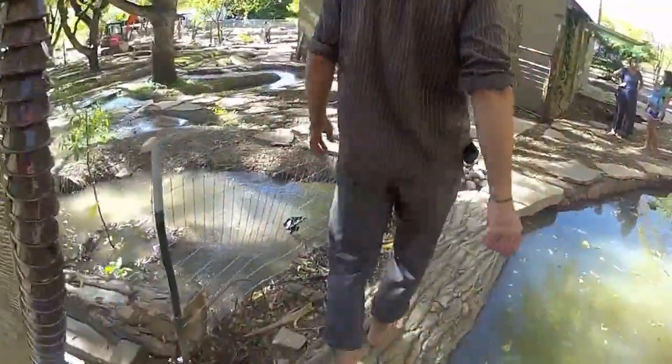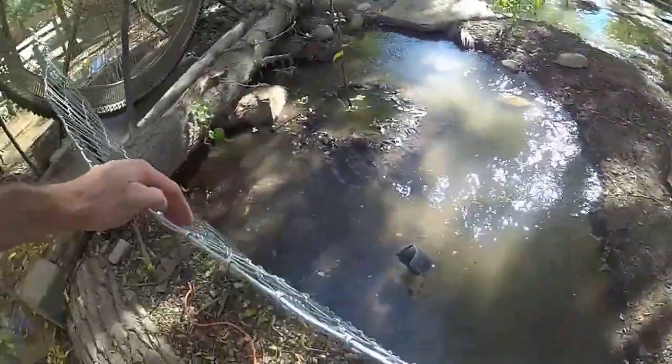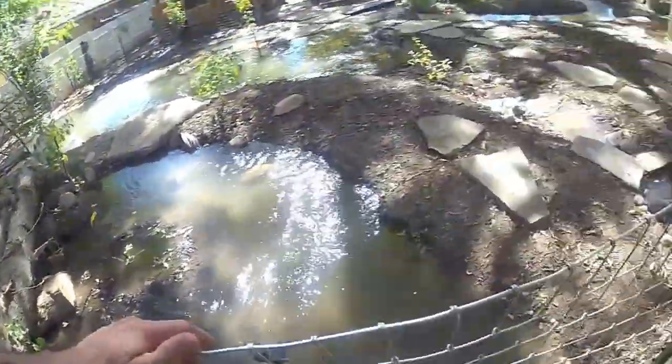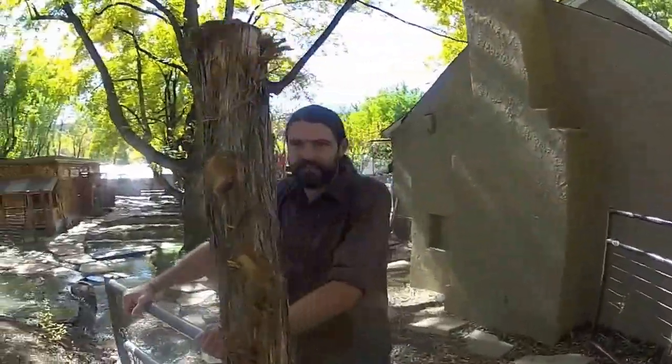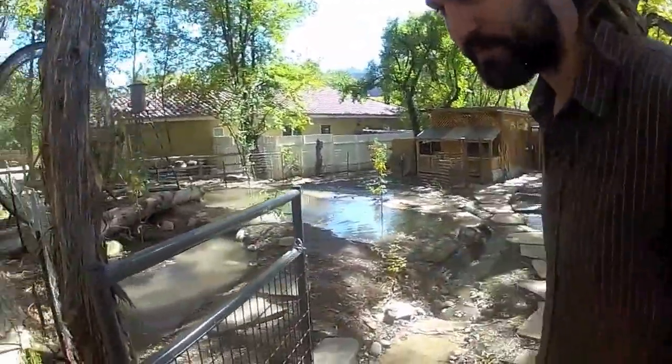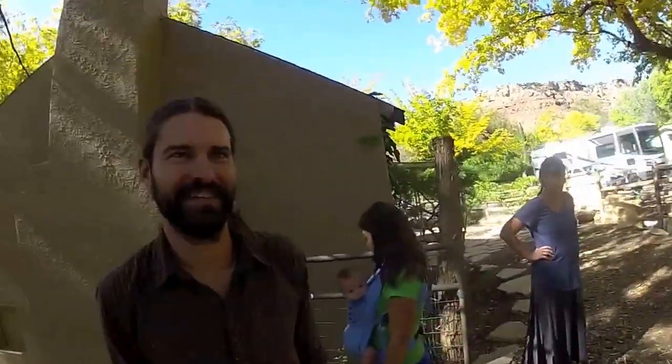You guys have gone a lot further than I thought you were going to go with this. And then you got solar lights shining on it at night? Yeah. This is crazy. Okay, so a lot of people aren't familiar with permaculture, Andy, so I was hoping that even for the permaculture enthusiasts that are already familiar with what you're seeing right here, we could also explain to some people that aren't quite familiar with what you're doing. So, for the advanced and for the novice.